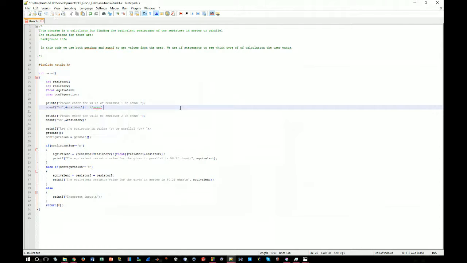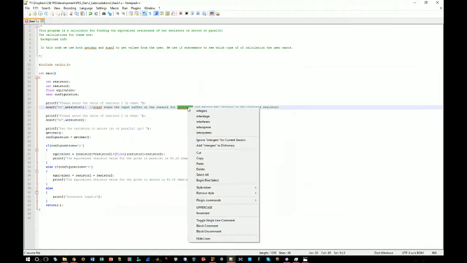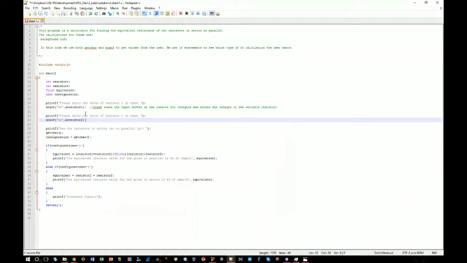So scanf scans the input buffer in the console for integers and stores the integer in variable resistor1. Okay, so anything new, give a short description of what it is.